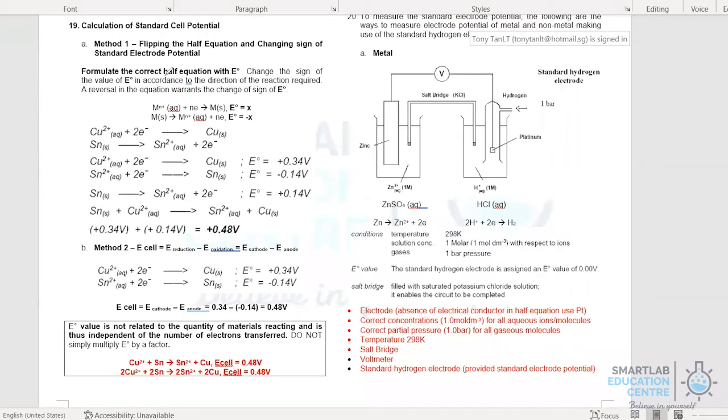Having completed explaining the salt bridge, we will now get on to calculate the standard cell potential. Take note that standard cell potential can be calculated for an electrochemical cell or electric cell. They can also be used for calculations of redox reactions. So the formula to use for the calculation is E cell is equal to E reduction minus E oxidation. That could be used for an electrochemical cell or redox reaction, or in the case specifically for an electrochemical cell, we'll be using E cathode minus E anode.